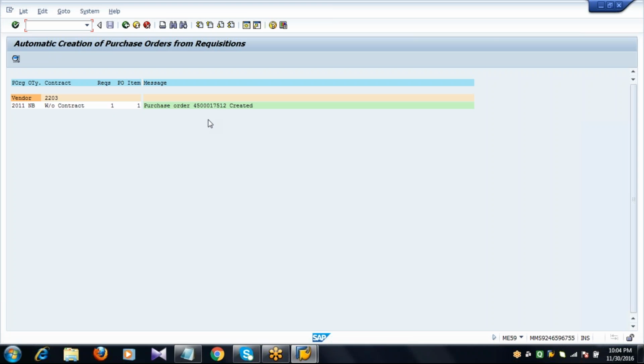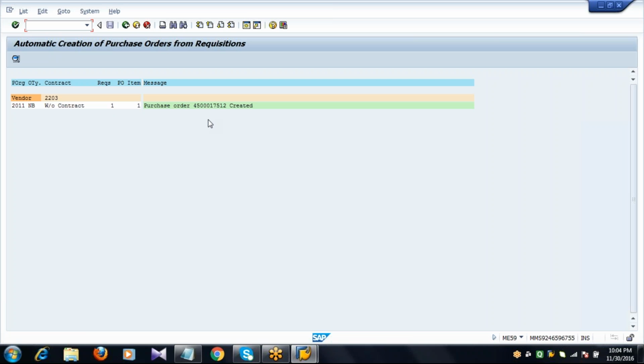So by maintaining all these steps, that is, activate automatic PO in the material master, activate automatic PO in the vendor master, maintain the info record, maintain the source list in the material master, create the source list, then create a purchase requisition, and don't forget to maintain the info record details in the PR.